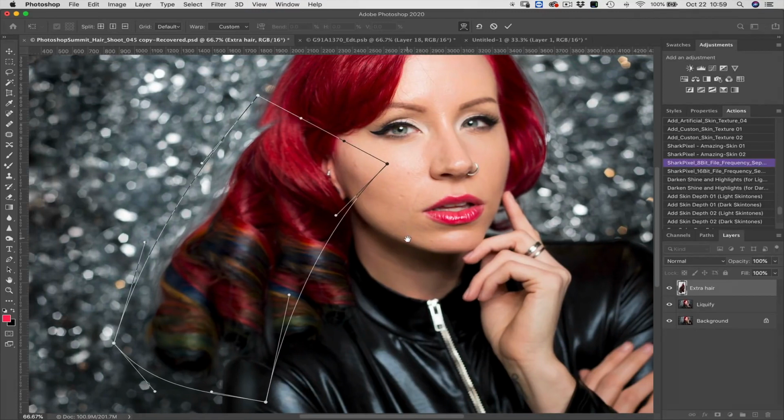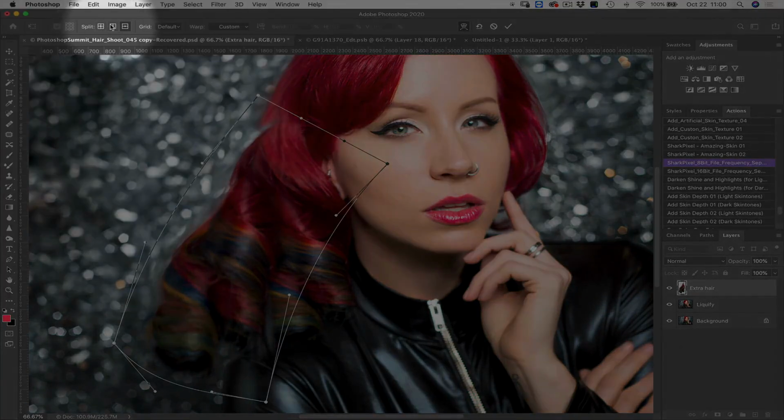So one of the new features that's been added to the warp dialog box or the transform area is that you can now add your own splits or crossbars, as I like to call them, to your warp box. So if I go ahead and click here, you can add a horizontal and a vertical.